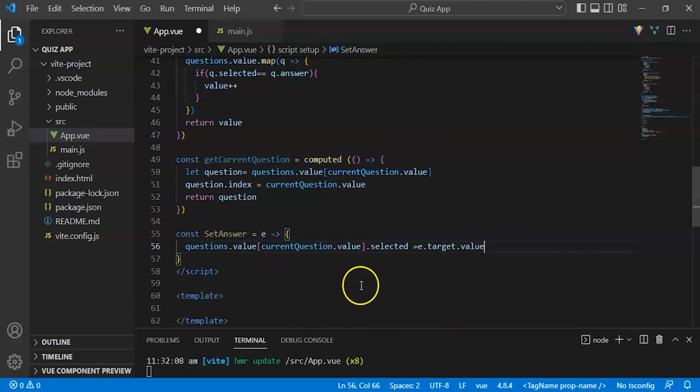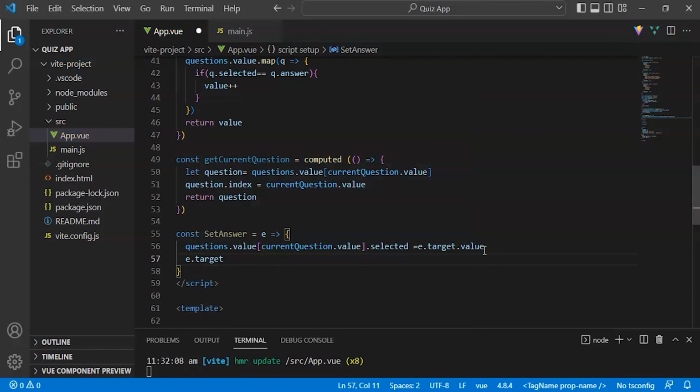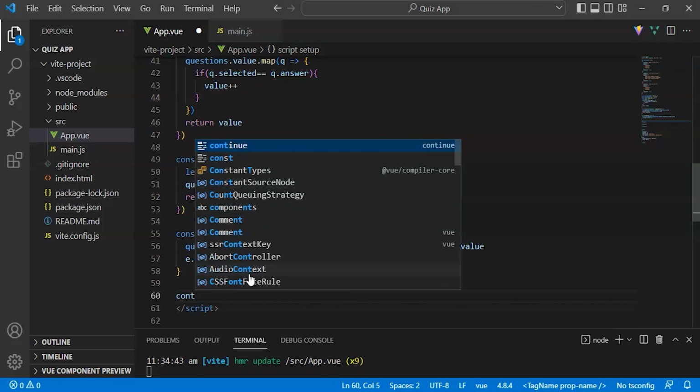This looks fine. Let's now give it a value, target. Just give it null. Let's create a multifunctional function.